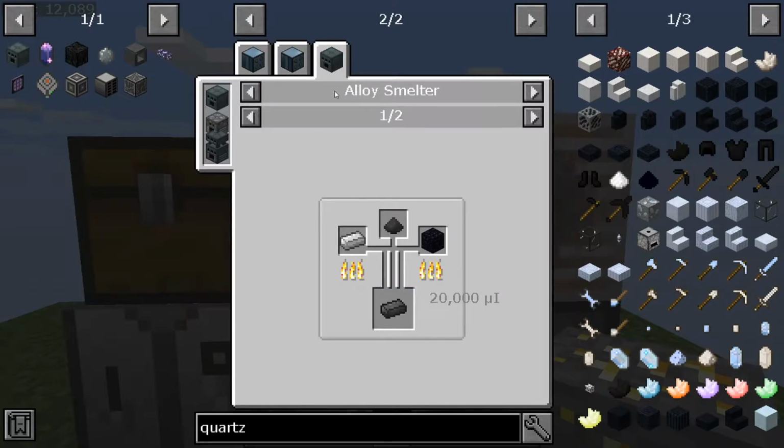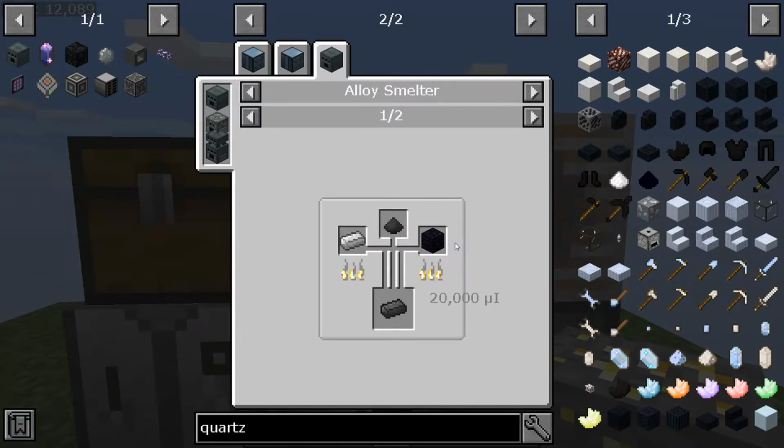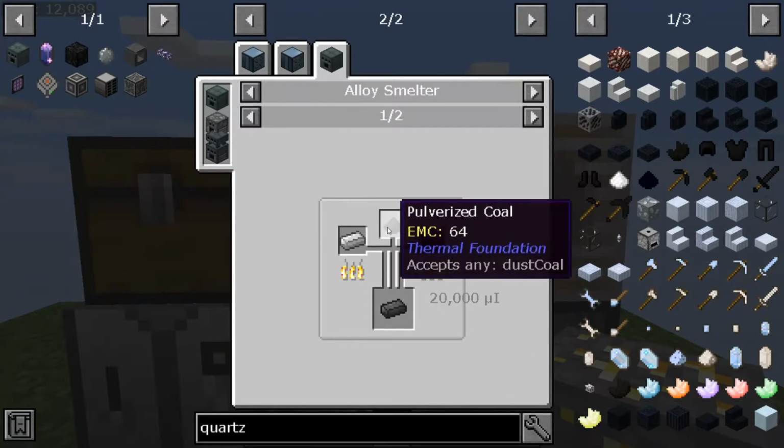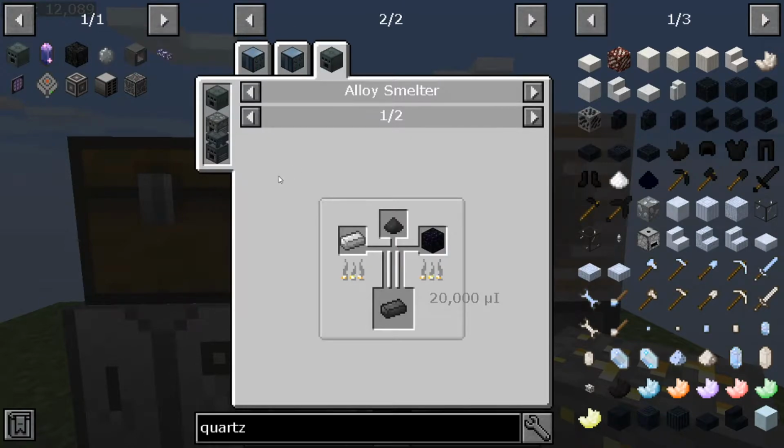And if I want to get the alloy smelter, or to get our dark steel anyway, is really easy. It's just pulverized coal, iron, obsidian. Super easy for us to get. Pulverized coal, I just have to get like a crusher, and actually I already have one now that I think of it, and so that's not too bad.